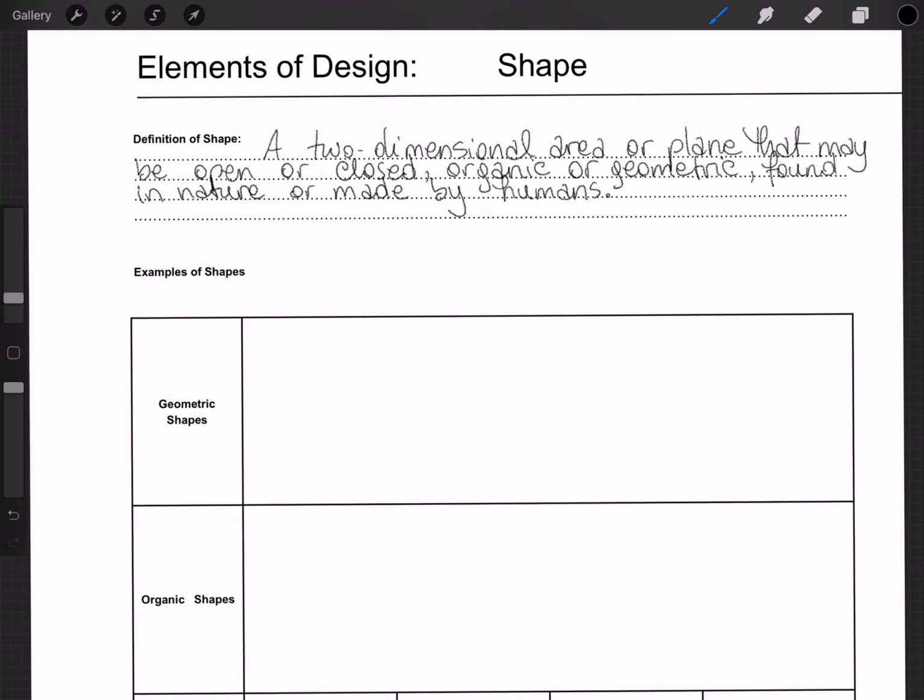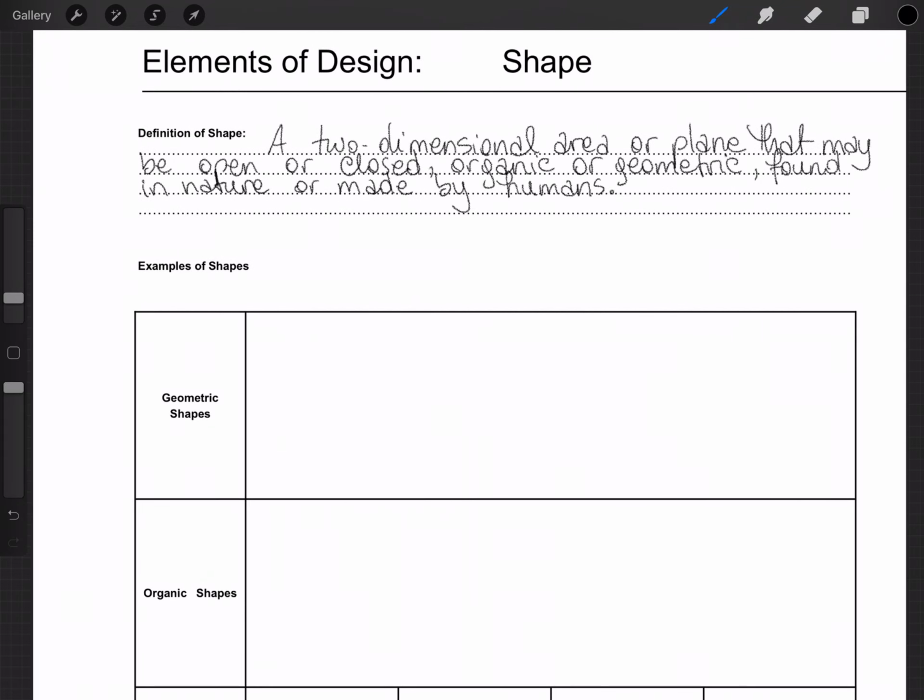We all know from kindergarten what our geometric shapes are.